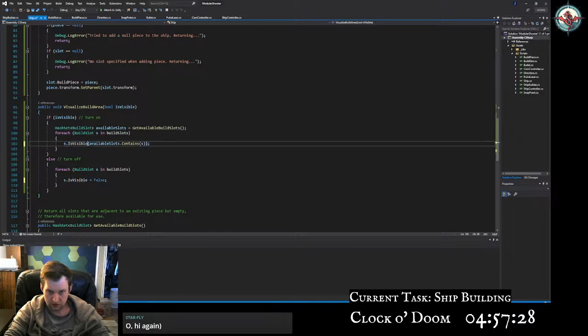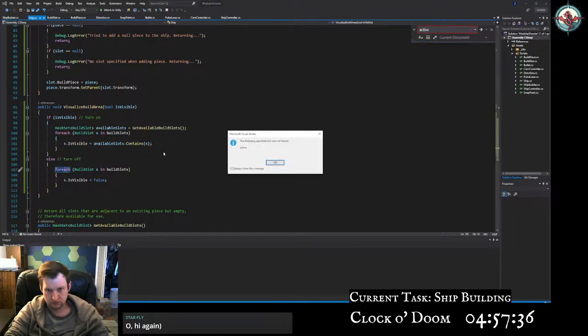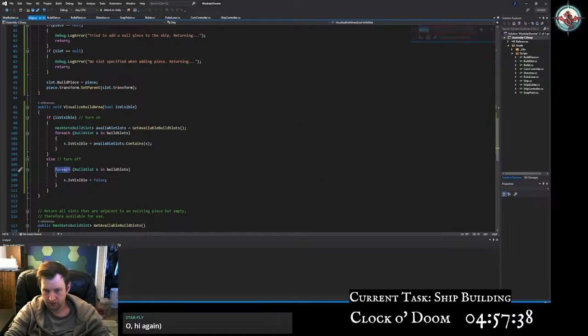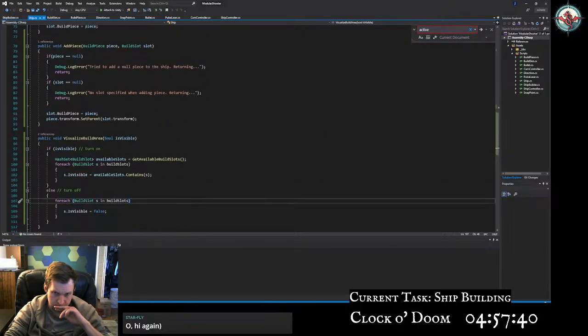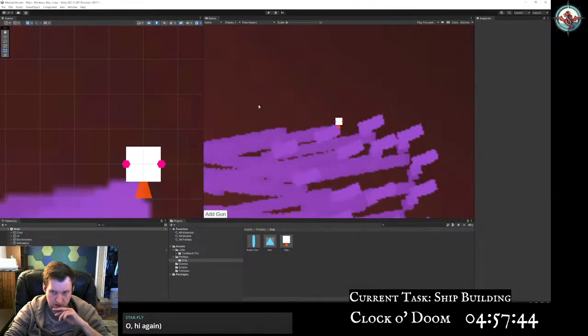Or set visible to true. All right, let's try this. So now I'm not turning them on or off, just toggling their visibility.